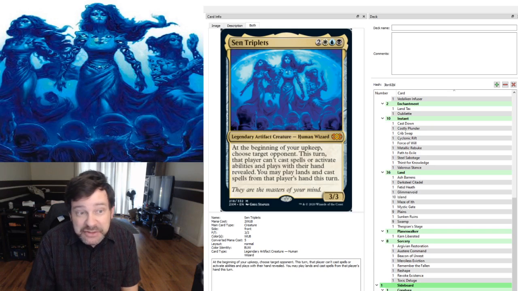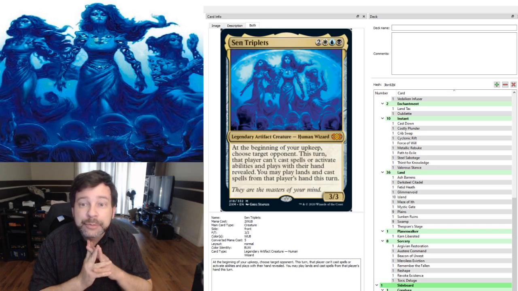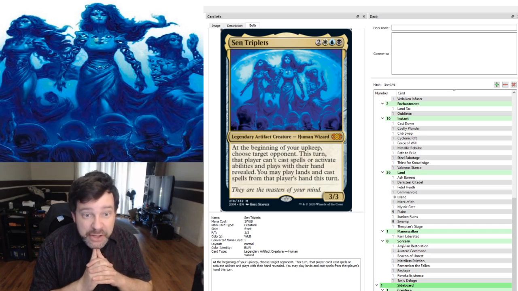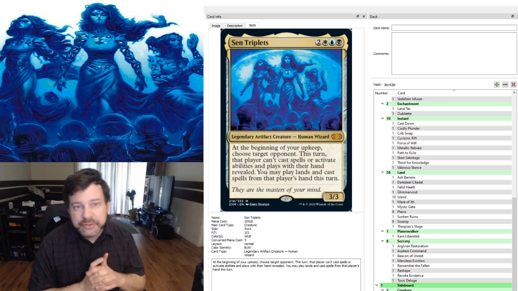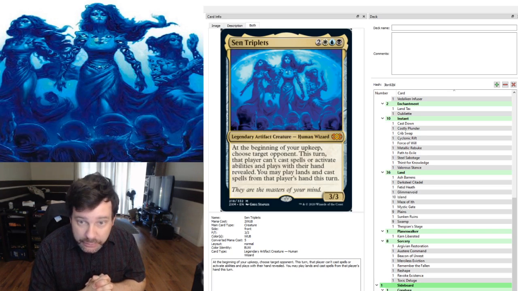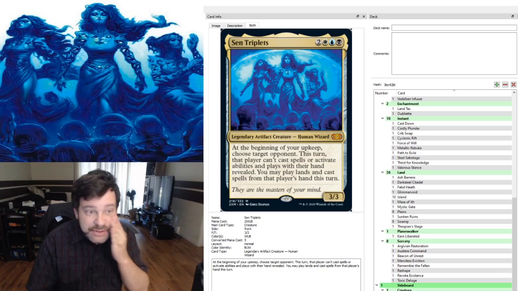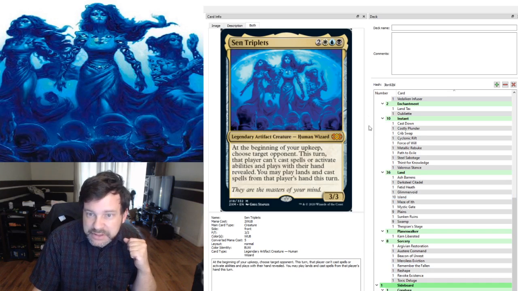Is this a powerhouse deck? No, but there's a lot of individually powerful cards that I hope will gel together. The deck is not going to be as focused as it could be because of the challenge I gave myself on this one: Double Masters reprints only in this deck. That's right, Sen Triplets was reprinted in Double Masters, and so is every card in this deck.